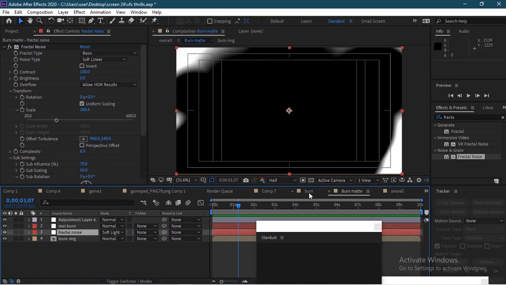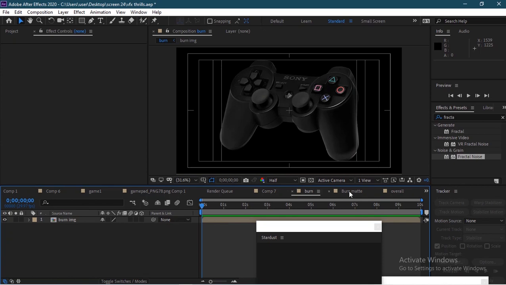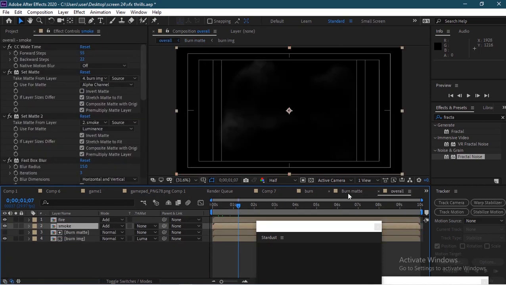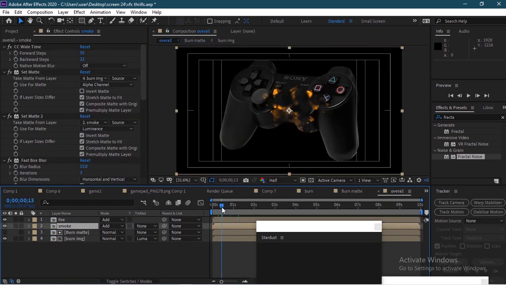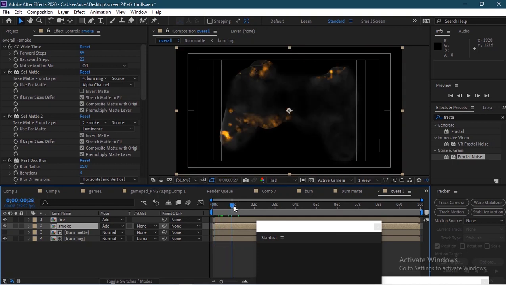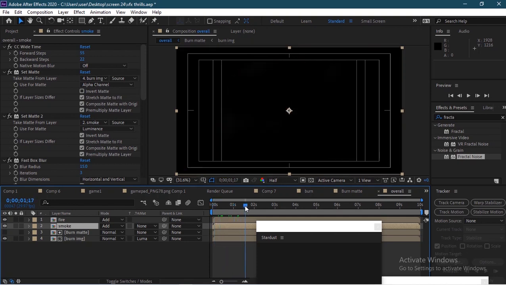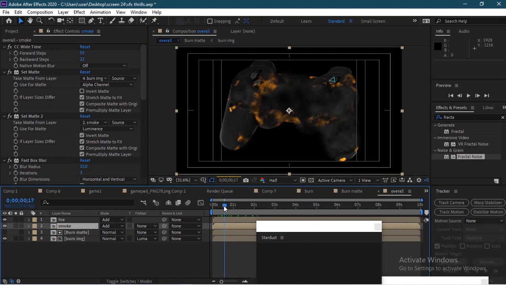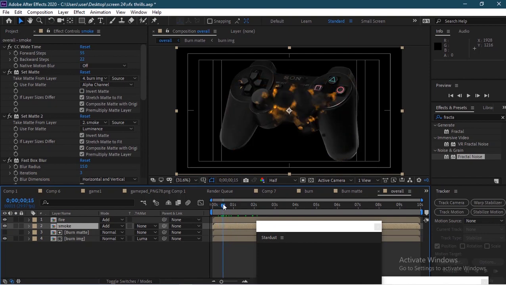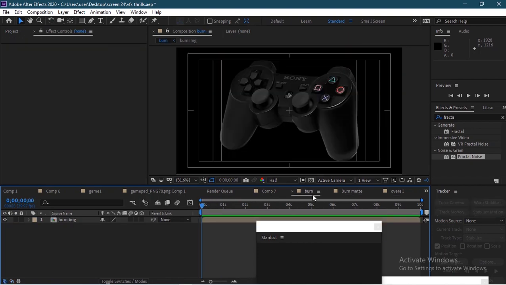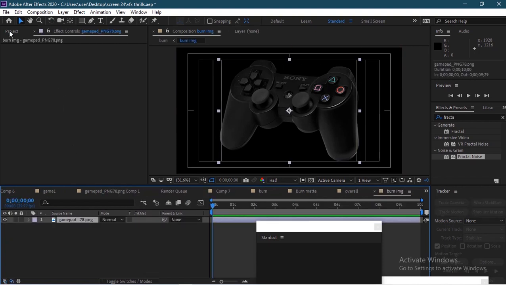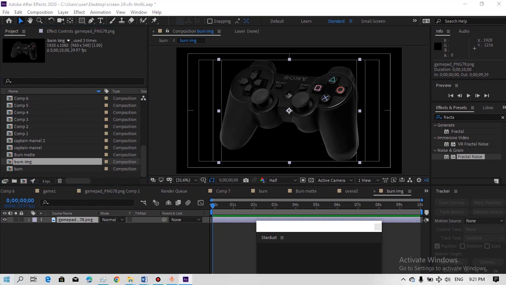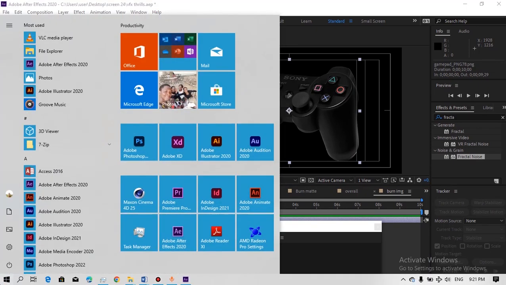So let's check the composition and look at it. We've gone a long way from the bond matte to the overall, and we've created a very good and amazing look. This is very amazing. We've created something good. So that's all you need to know about the paper burning effect. And we've used a bit of our text dummy, and the truth is that you can change the things you've put in this bond image. If I don't want a gamepad, if I want something good, I can just change it to something good.